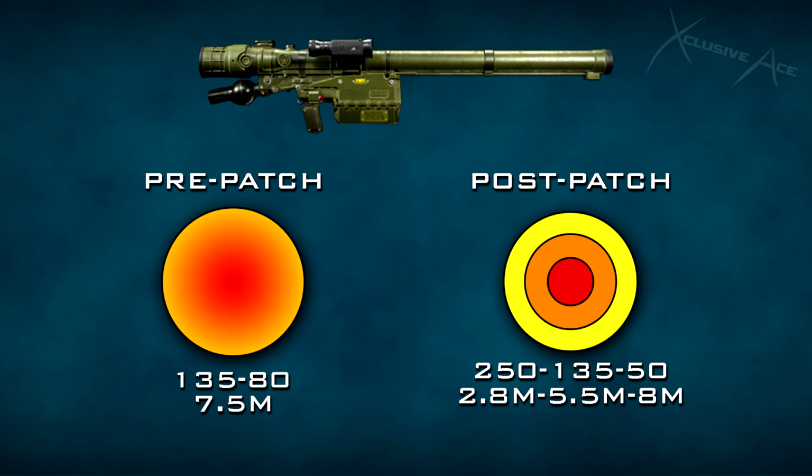As you can see here, these circles are to scale with each other, so our overall radius has increased slightly, and it's worth noting that pre-patch with the launchers, it would have sort of a fading effect with the damage, where it would deal the maximum damage up close, and then that damage would just gradually fade out to the minimum damage as you got farther and farther away. Post-patch, though, we have actual step downs when it comes to the damage. So there's no gradual fading. We have set damage rings, basically, within the damage radius.